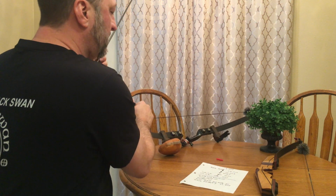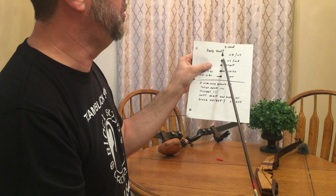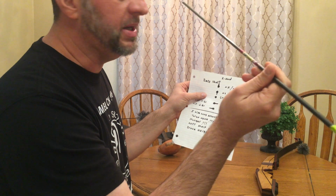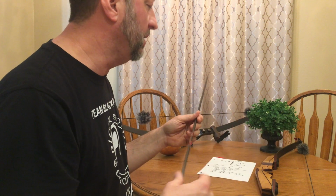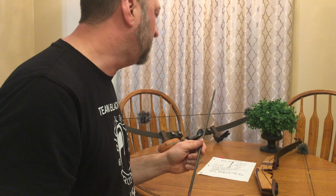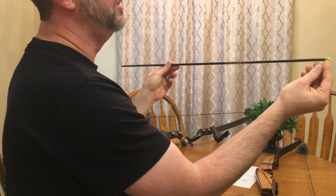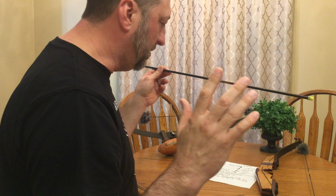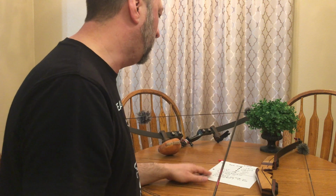And the same thing in reverse. If it's showing nock low, you want to make sure that that's actually what is occurring. So that's what's nice about moving that nock up and down. And there are some basic places you start from. The internet's full of that. For each bow, your manufacturer typically will have a suggested brace height or a suggested place, and it depends on if you shoot three fingers under, split fingers, string walking, a lot of things like that. A good place to start is just a little bit above center. So put your arrow on there, move it up a little bit, and start from there. Everyone's shooting style is so different. I'm not going to give you a measurement, because if I give you my measurement, it's probably going to be off for you.